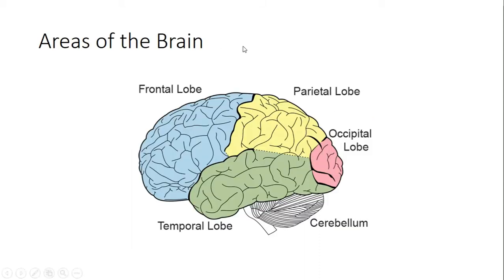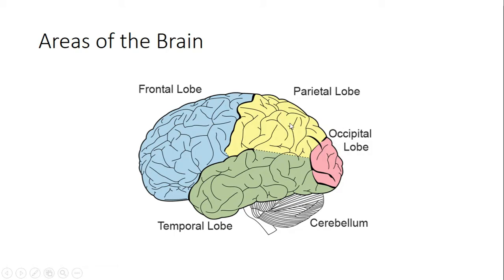So start off with areas of the brain. There are six areas of the brain that you really need to concentrate on, and these are the cerebellum here, the temporal lobe around here, the frontal lobe here, the parietal lobe here, and the occipital lobe here, and then you've got the brainstem there. Now the brainstem is the bit which connects to the spinal cord and goes all the way down the back. Now, this applies to both hemispheres of the brain.